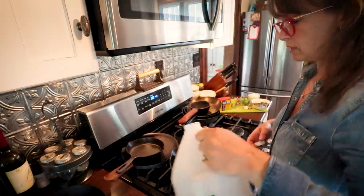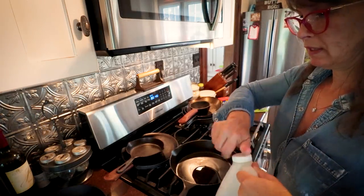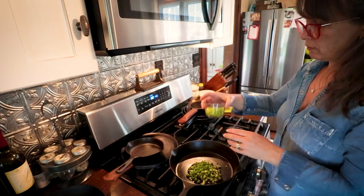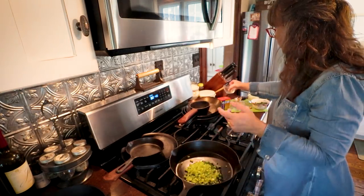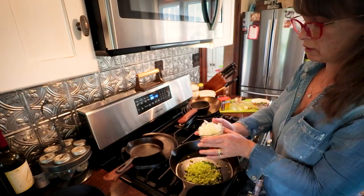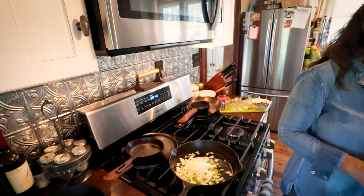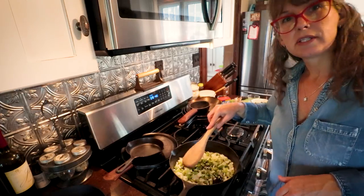First I'm going to cook up just a little bit of Holy Trinity — about two tablespoons of oil. We are going to add a half cup of chopped celery, a little bit less than that of chopped yellow pepper — you could use red pepper or green pepper — and about a half to three quarters of a cup of chopped onion. I'm going to cook this and once it gets good and sautéed, we will add some garlic, salt, and cayenne.